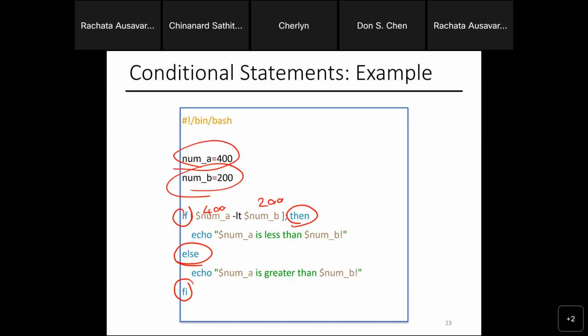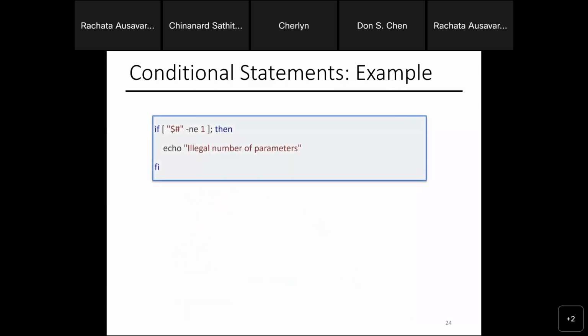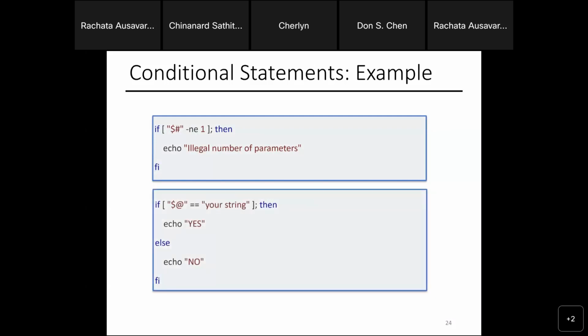So for example here, if the number of inputs doesn't equal 1, then print illegal number of parameters, fi. Or you can do if then else and then fi. Basically that's the structure.